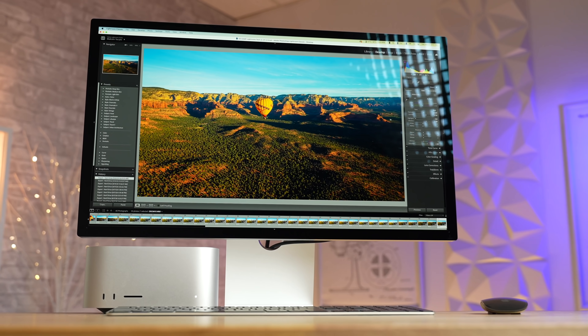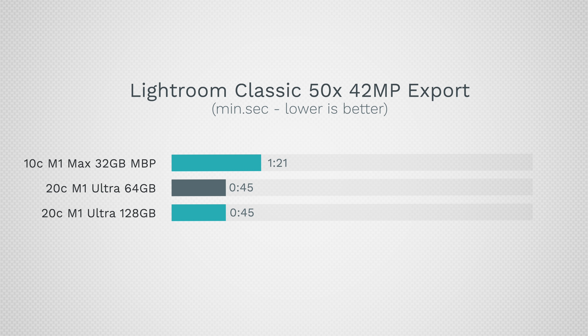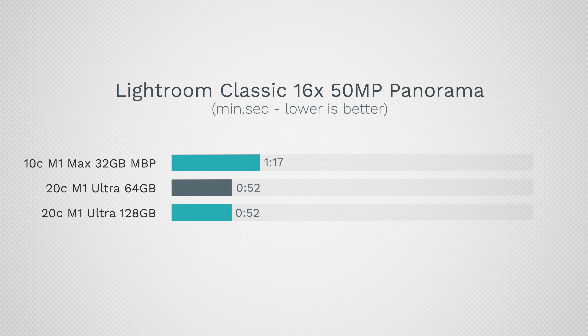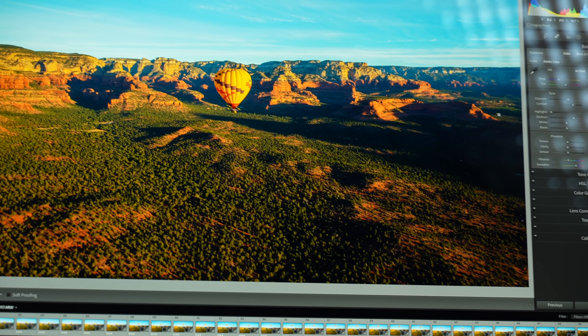For photo editors, Lightroom exporting is about 40% faster, and for tasks like previews it can be up to 50% faster. The performance jump from Intel to the MacBook was already insane, and if you're working with tons of files — like wedding photography or large panoramas — the Ultra is worth it for maximum performance. For day-to-day editing and adjusting layers, there's no noticeable difference, so it's only worth the upgrade if you're waiting on renders.